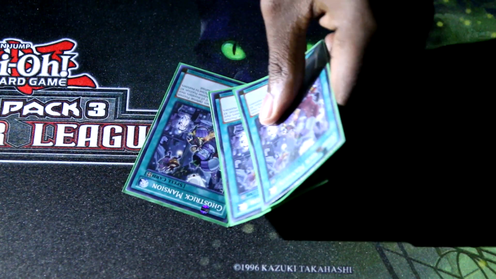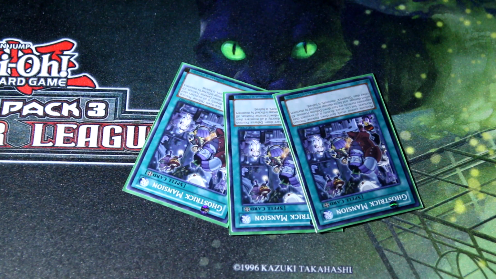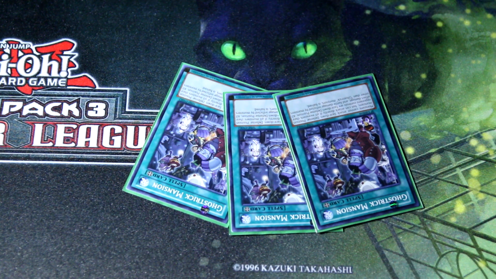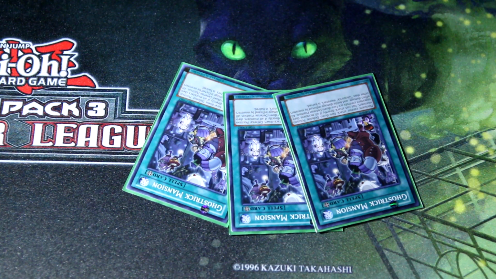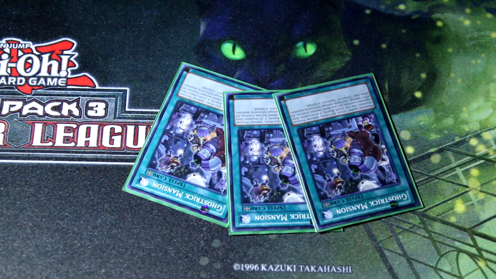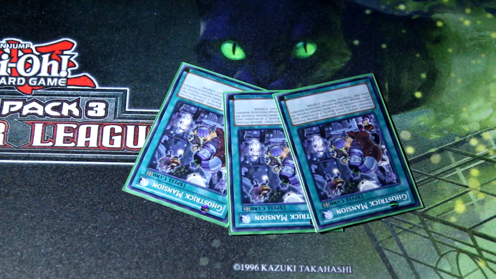Welcome to the Ghostrick Mansion. We all know what it does. If your monsters are all face down, defense mode, your opponent can attack you directly. And if damage is done by any monster that's not a Ghostrick, it's automatically halved. So now, even if the game becomes a big slugfest, you're taking half the damage that your opponent tries to deal. So you can outlast a lot of people, especially in tournament situations, if they're not prepared.